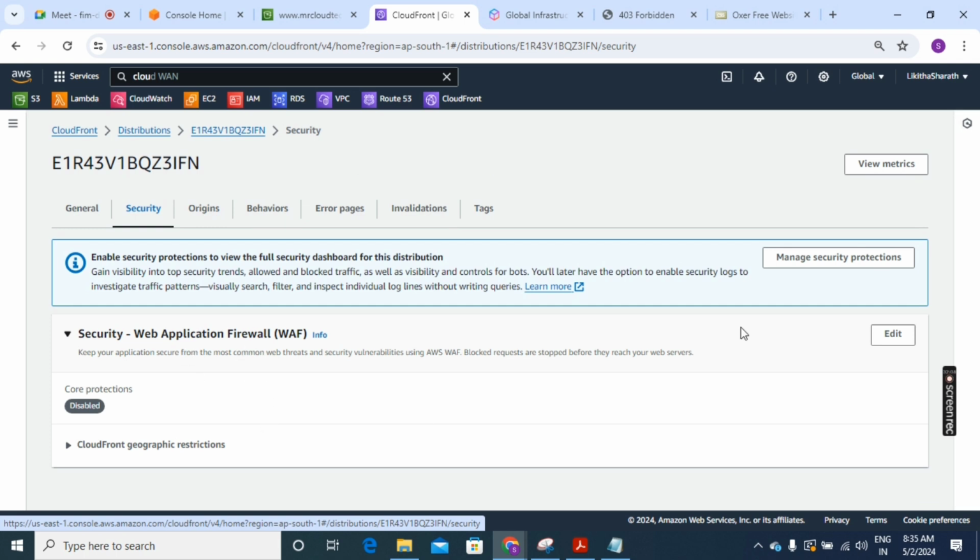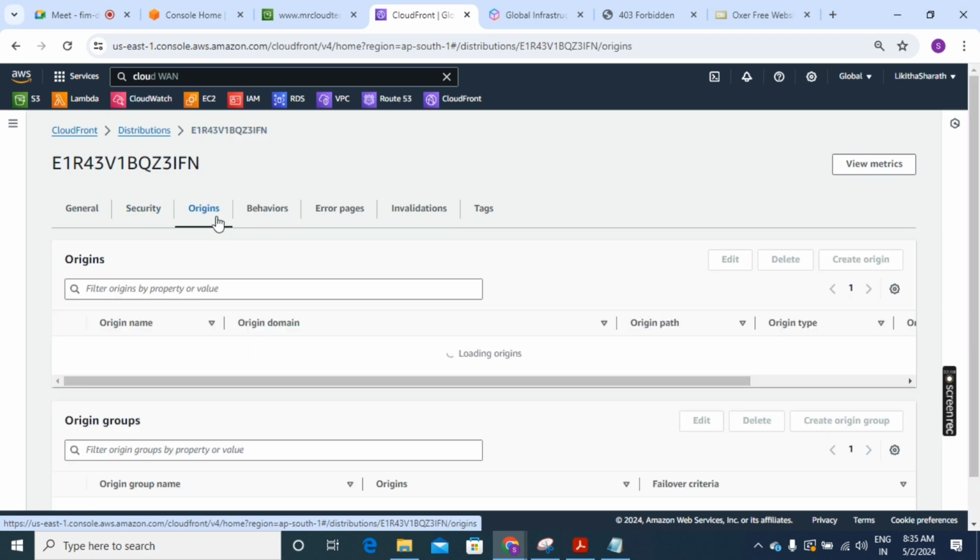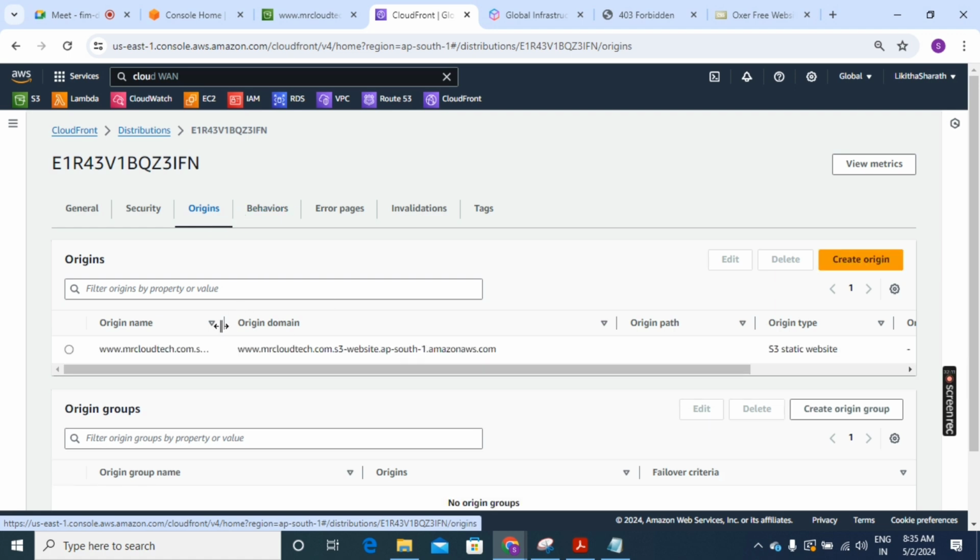In security you can see the WAF, which is Web Application Firewall. This is the origin name, and this is the origin domain.